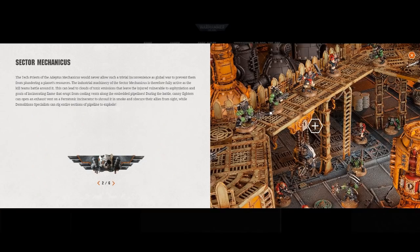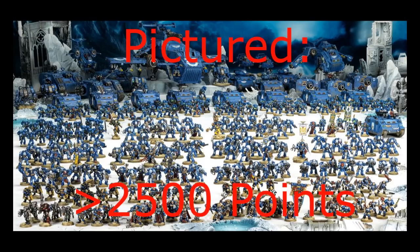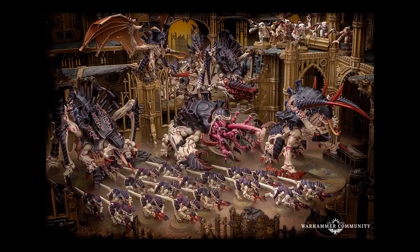And of course, while you can still play smaller games with the first method of collecting, with this you can go balls to the wall straight away. Get a 2,500 point game going fresh out of the gate, why the hell not? Assemble a true army from the get-go and have access to the full strengths of your faction immediately.